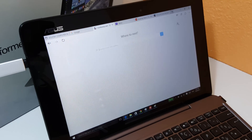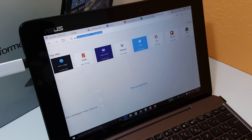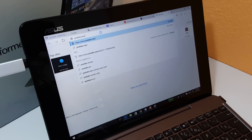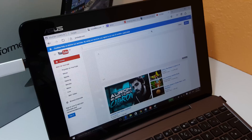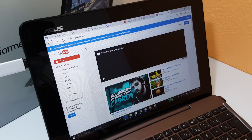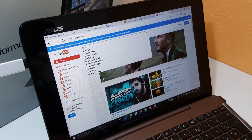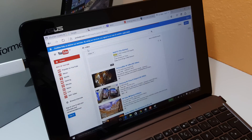Now I'm going to really push the system to the limit. I'm going to run a 4K video and stream it from YouTube — just any old 4K sample. Streaming 4K from Chrome is not going to work too well because it's extremely slow, so I wouldn't recommend doing that. The display here doesn't support 4K video either — this is only a 1280 by 800 resolution screen.